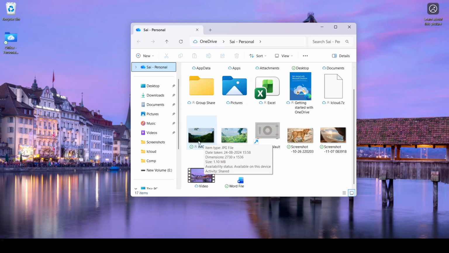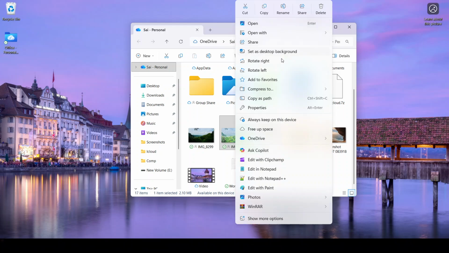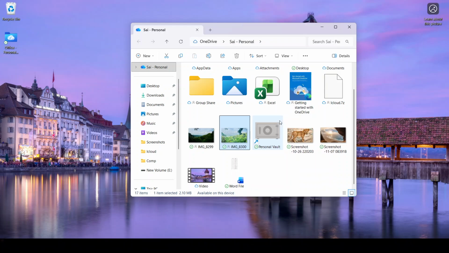To make specific files or folders available offline, right-click on the ones you need. From the context menu, select Always Keep on this device. This will initiate a download of those files or folders to your local storage, ensuring you can access them without internet. It's helpful to note that choosing the Always Keep on this device option makes those files physically present on your device, which requires some storage space. You can periodically review these selections and manage your storage as needed.